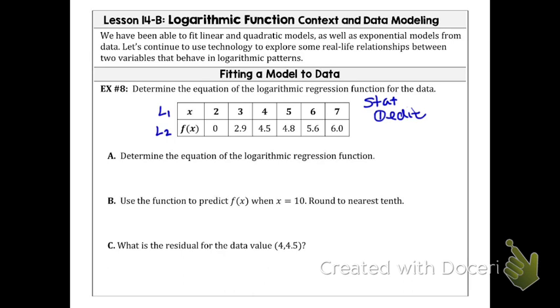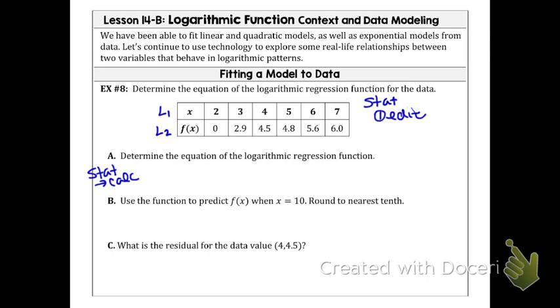All right, so then we're going to go to stat, go over to calc. And when you do that, you can go through your list. Starting at 4, you got linear regression, 5 is quadratic, 6 is cubic, 7 is quartic, 8 is linear again, 9 is a natural log, 0 is exponential, A is power, B is logistic, which is not the same as a log, okay? C is sine, and then it starts getting weird, and then it starts over, okay? So the only thing we have there is number 9, which is a natural log.